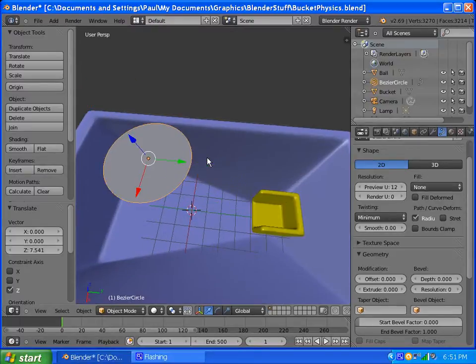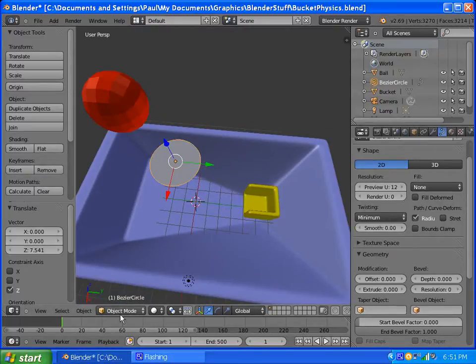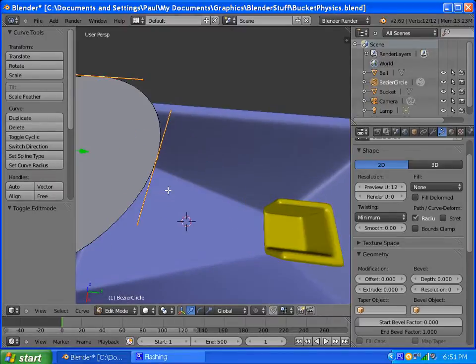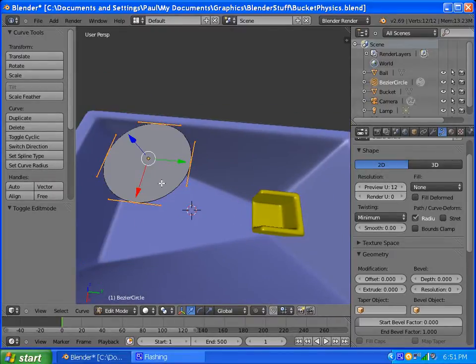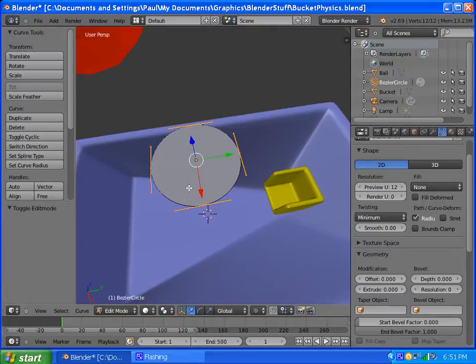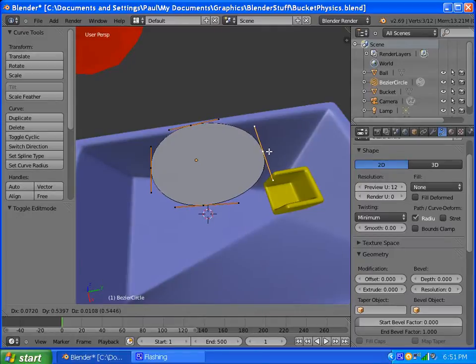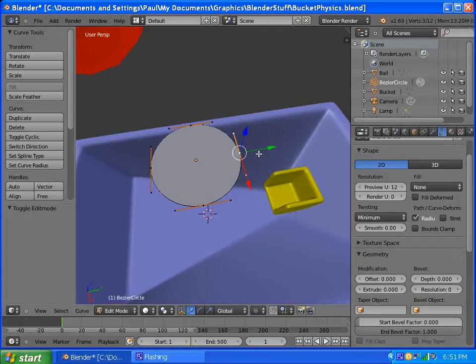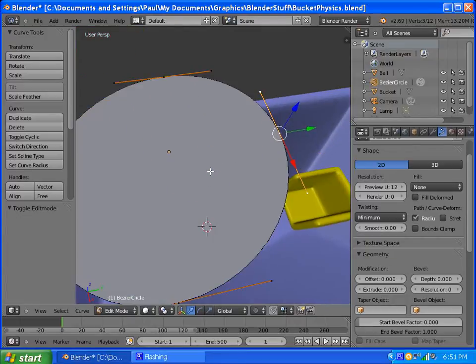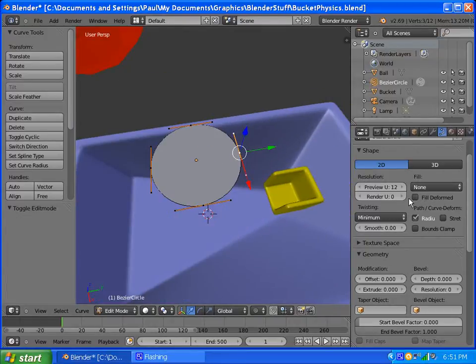Well, let's just go to edit mode. And I'm sure there's some way to turn off that fill. No? I don't know why it's filling.